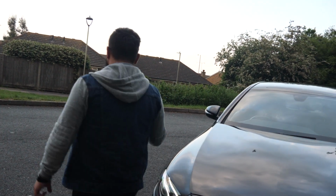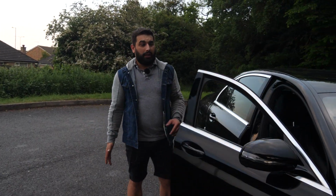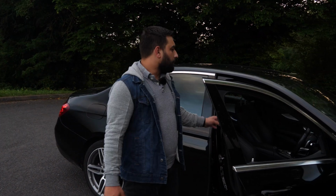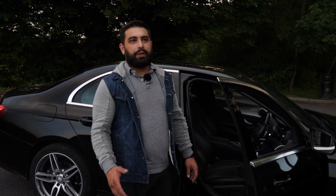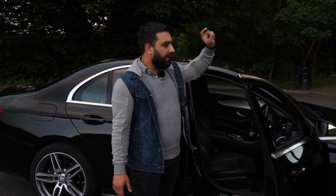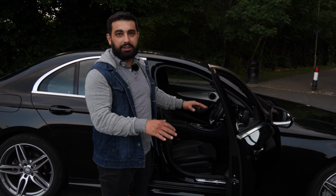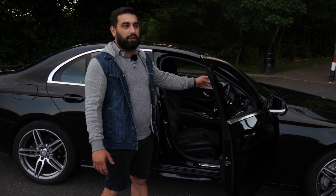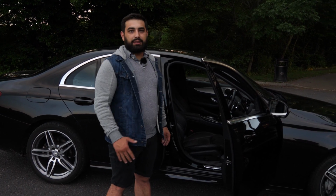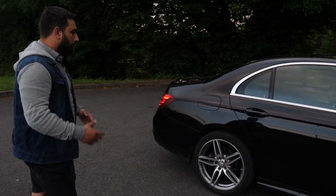This one here, as I said, is only a 2.2 diesel, but it's got nearly 200 horsepower, and it drives absolutely amazing. For me personally, this is enough for town driving and for the motorway. It's got a 9-speed G-tronic gearbox, which on the motorway is absolutely brilliant to drive. It has different driving modes, because it's got electric suspension and an electric steering rack. So if you wish to drive in comfort, the suspension changes itself automatically, and the engine too. You can put it on Sport Plus, then the engine gets extra horsepower and it gets even quicker. It's bloody brilliant.